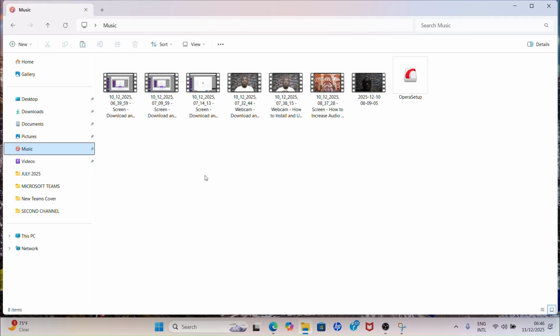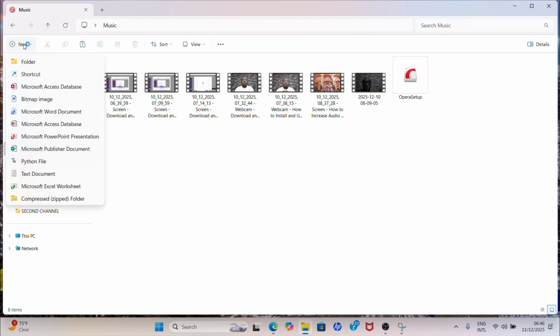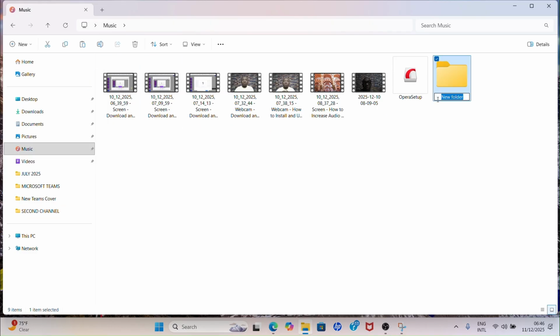Okay. So let me create a folder. To create a folder, click on new and select folder. So here, let me call it a name of my choice. You can call it a name of your choice as well. So let me call this basic files. After you are done creating a folder, press the enter key of your computer keyboard for it to save. Now, this folder is now created, so you can click out for it not to be selected, because before it was selected, I clicked out and it's now deselected.